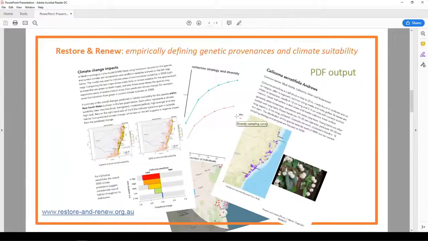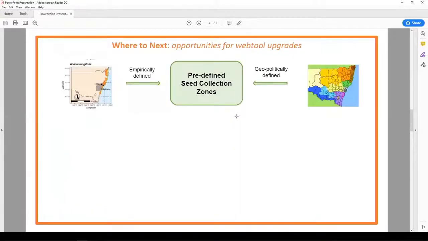Currently, most of the Restore and Renew work is revolving around externally funded projects that have their own Restore and Renew focused objectives, but that we are hoping will provide us with the opportunity to further advance some analytical approaches and concepts that are broadly applicable, not only to this project, and that can then also be used for the web tool. So for instance, one of the things that we're interested in is using predefined seed collection zones.